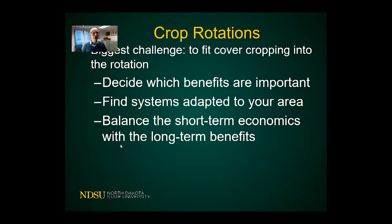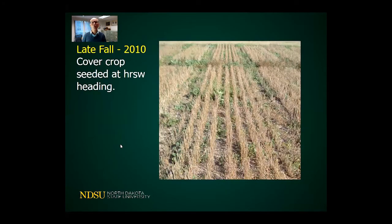So the challenge really is, where do we fit it in? And I've already kind of indicated that for the crops that are growing early in the season, small grains, canola, field pea, we have this opportunity after the main crop. So basically we need to find a system that is adapted to your area, and we should balance those short-term economics with the long-term benefits. We have to have some expenditure, buying seed, planting the cover crop, but the long-term benefits are additional carbon, crop protection, and soil erosion protection, and therefore we are looking at it as a system.